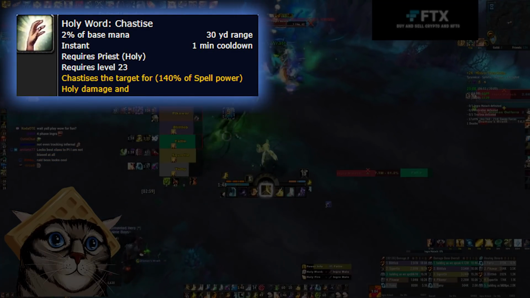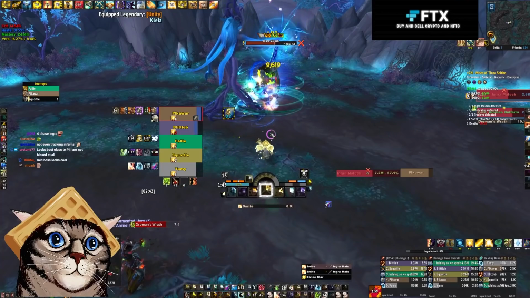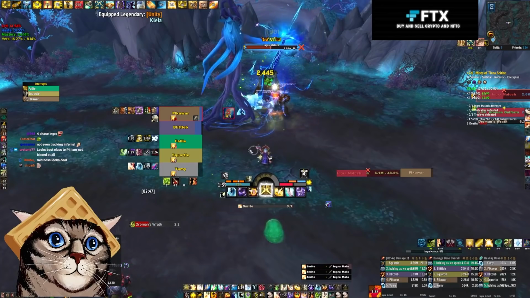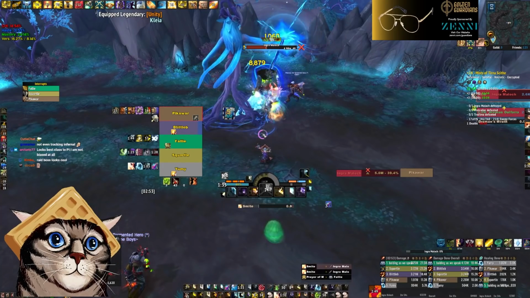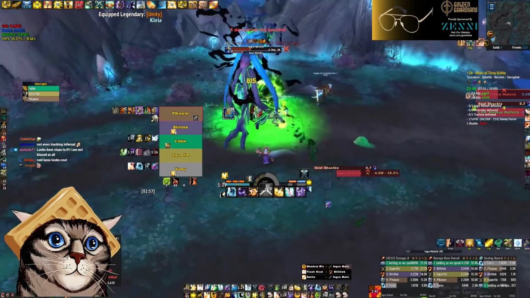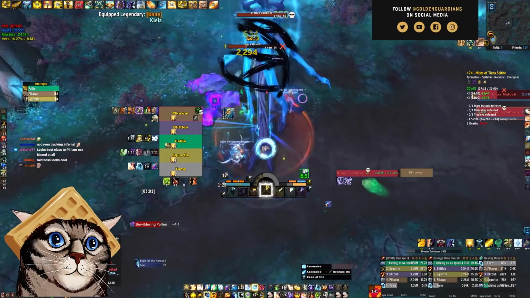Holy Word Chastise, Serenity, and Sanctify are all instant cast powerful abilities that should be used whenever possible. Not only are they simply powerful abilities, but they turn you into an absolute powerhouse if used often. Each Holy Word buffs your next heal by over 100% with the Conduit and Smite by 60%. With the buffs, your heal is going to nearly fully top a teammate with a single cast.